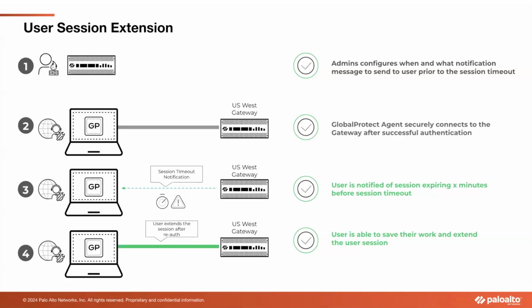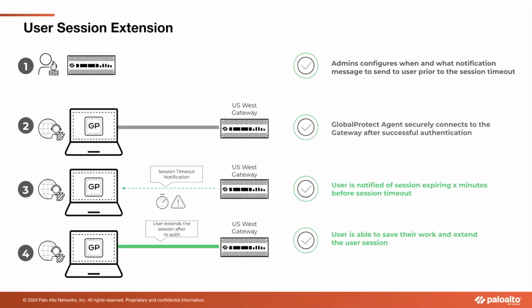If the admin has set 30 minutes prior to the session timeout as a notification period, GlobalProtect will notify the end user that, hey, your session is going to end in 30 minutes. Upon viewing the notification, the end user is able to save the work he's currently doing, or take necessary steps ahead of the session timeout. That way his user experience is improved. In addition to the login lifetime timeout, the admin can notify the end users upon the admin-initiated logout and the inactivity timeouts as well, right? So just to summarize the whole thing.